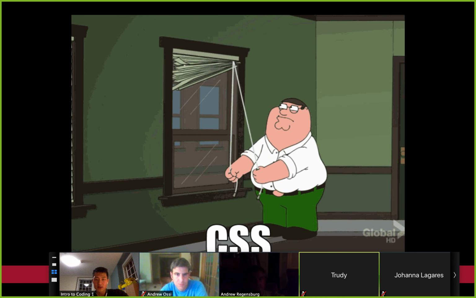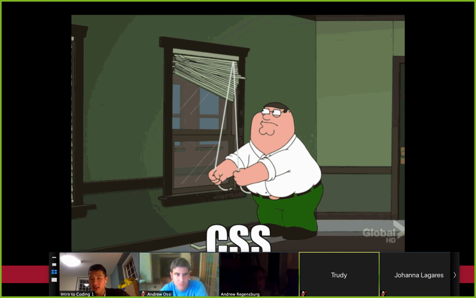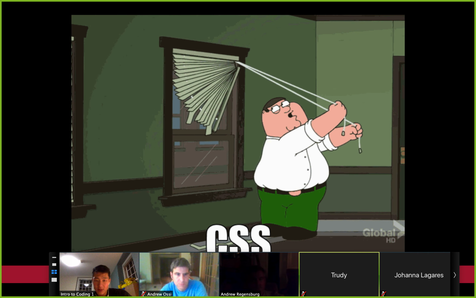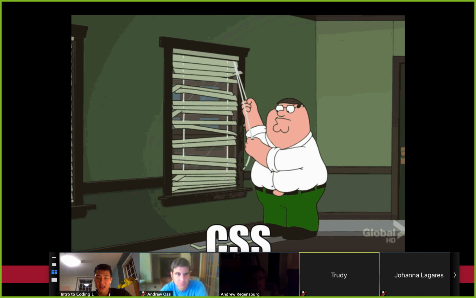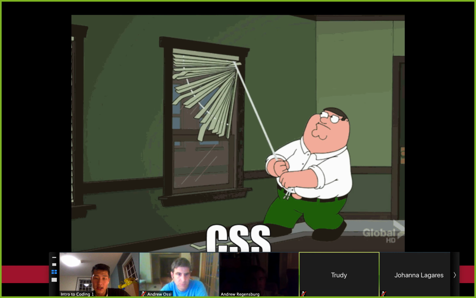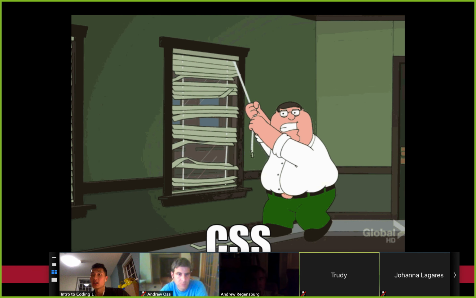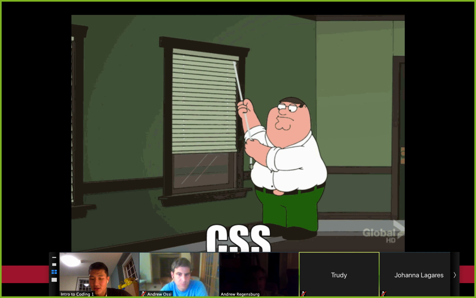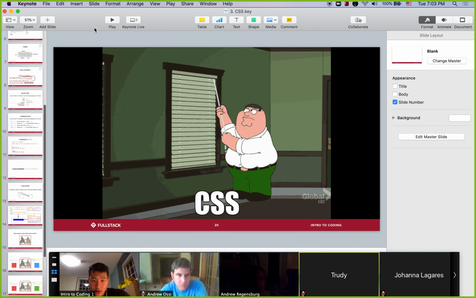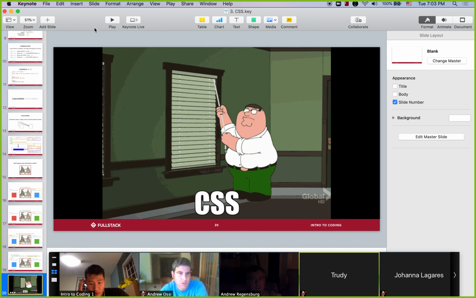If I'm trying to style one element on a page, very easy. But if I'm trying to style 100 elements on the page concurrently, I want this element to line up this way, I want this element to line up the other way, and I want the colors to be different across all of them. Well, as you can imagine, it gets very complicated very, very quickly. So are there any overarching questions on CSS before I start us on the workshop?